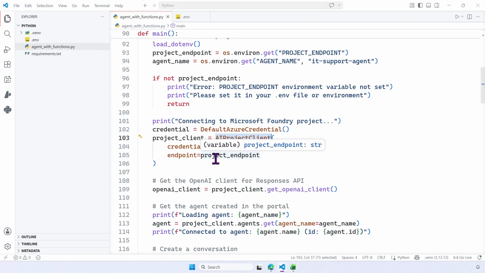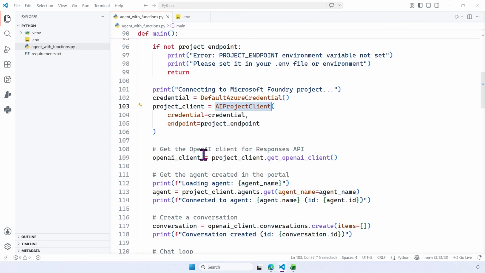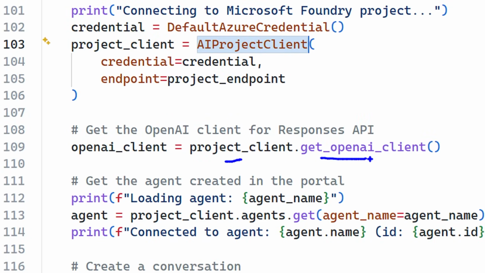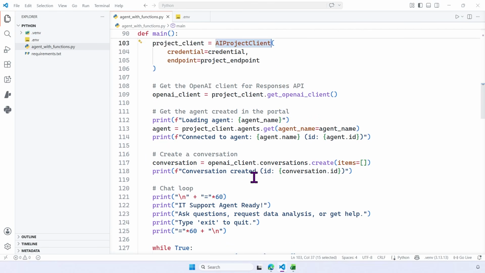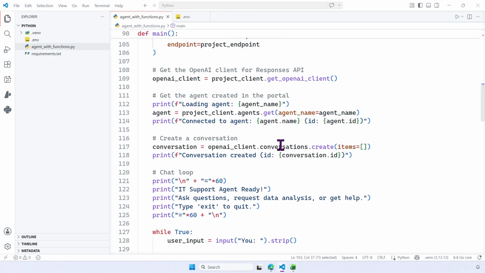Again, not the OpenAI endpoint. Not to say it isn't there. You'll notice we're going immediately from project client to get OpenAI client so that we can reference it beneath the covers. And we are then using the conversations endpoint, the conversations API with all of this.